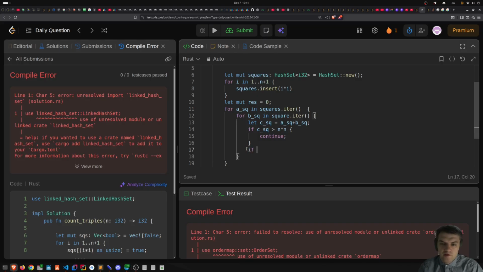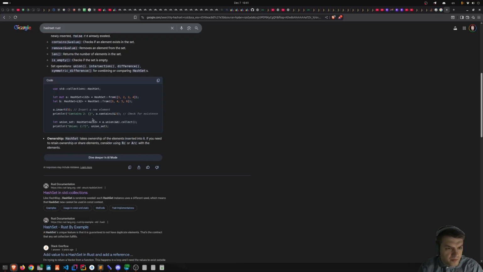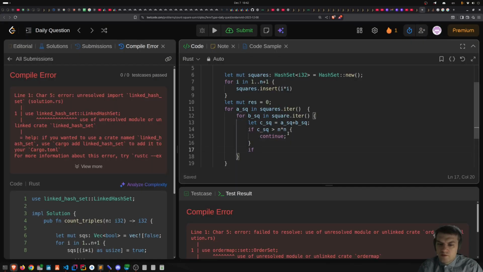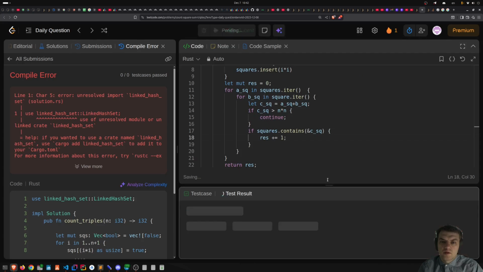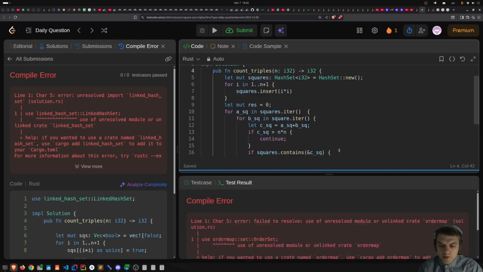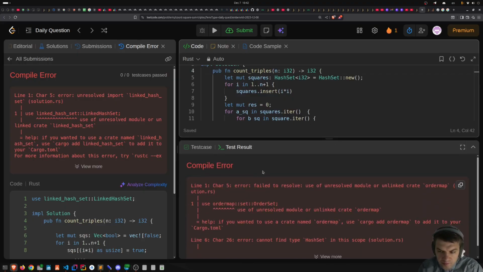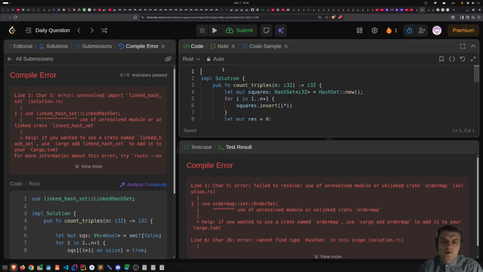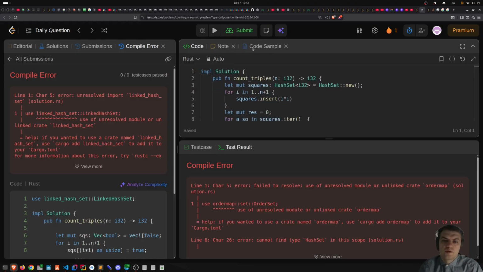And then I will check if squares contains c squared. I'm going to res plus equal 1 and return, and then let's run it. Compilation error. Steal this ordered hash map. Submit.